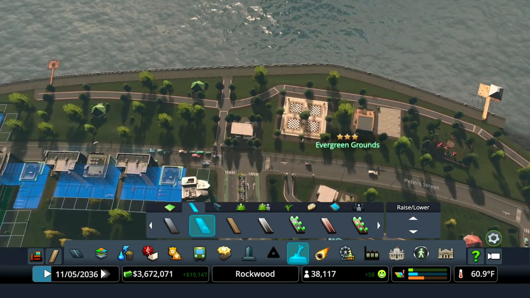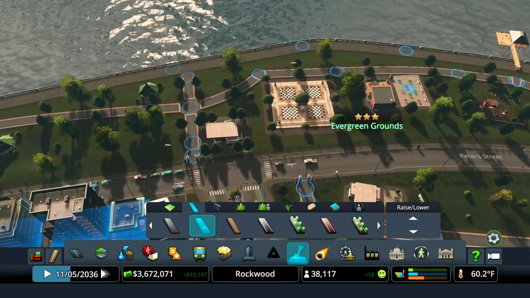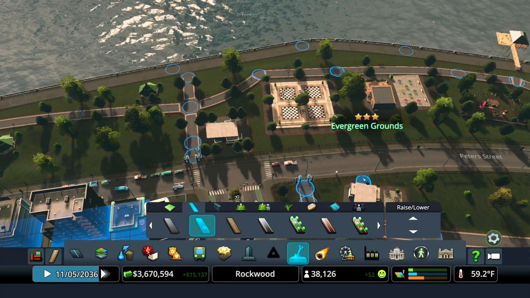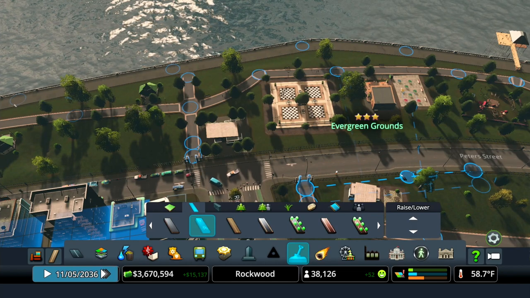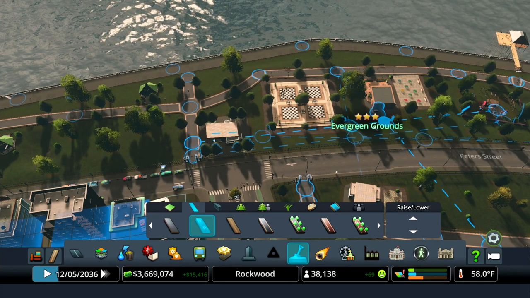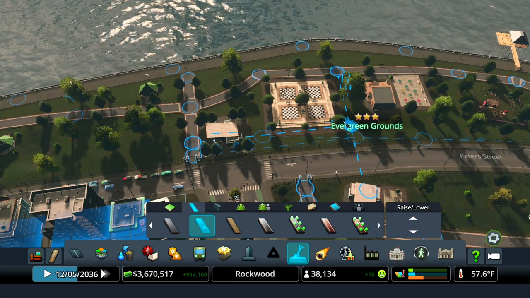So if you have parks that have pathways through them, connecting them to your bike network will allow for Sims to use your parks as a mode of transportation to bike longer distances, particularly if you have longer linear parks or parks along a riverfront or waterfront, for example.